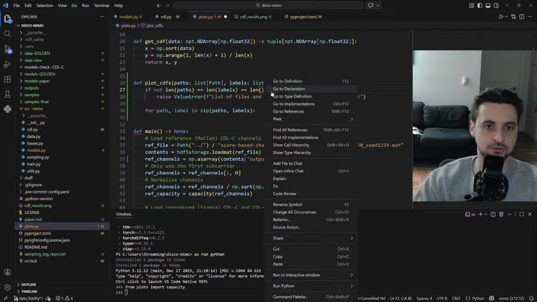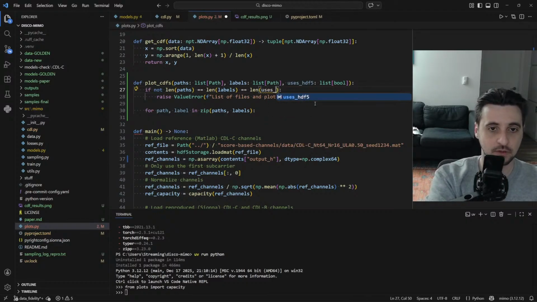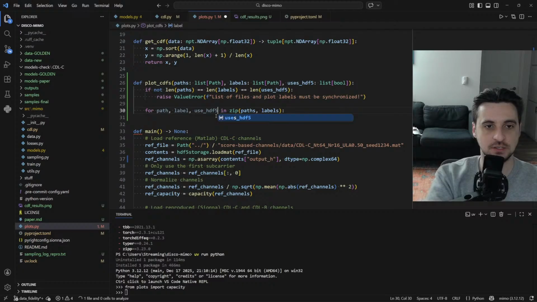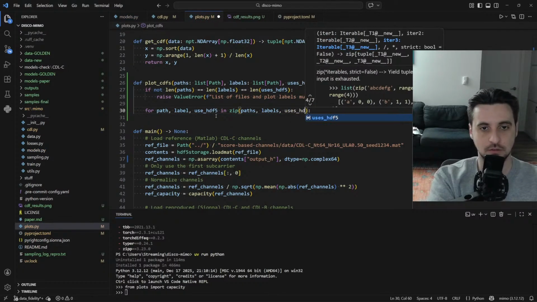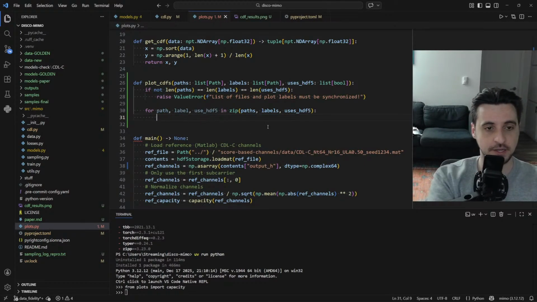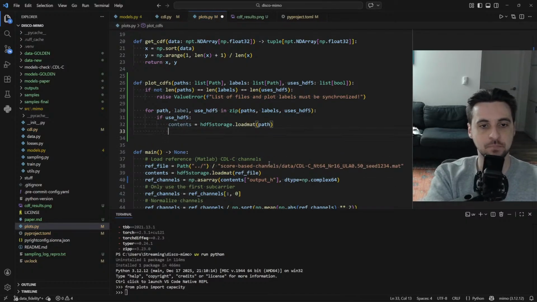I need the list to be synchronized. Uses HDF5, and then this will be use HDF5 to zip in uses. I don't think this is the best thing to do, to be honest. Kind of annoying. So then I do if use HDF5, I have to do HDF5 storage load mat, because this is what the from path does, okay?